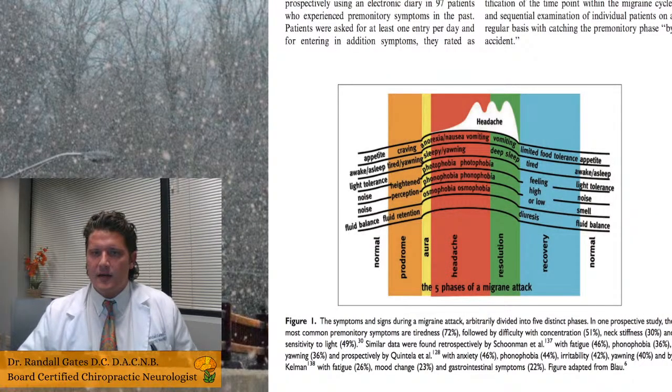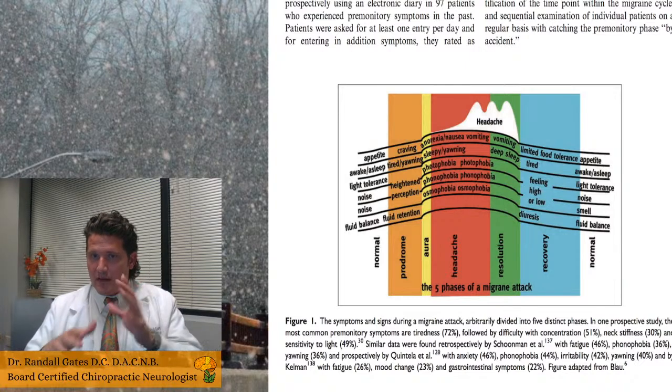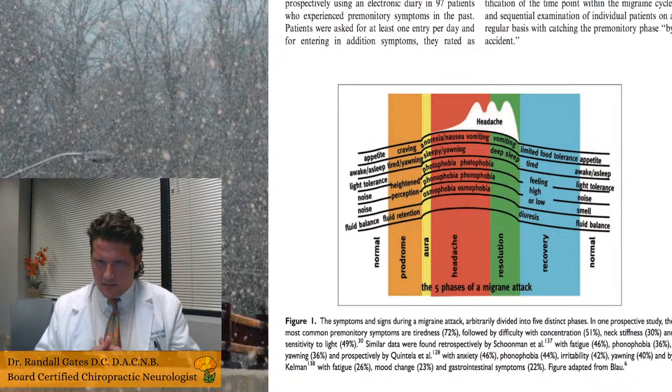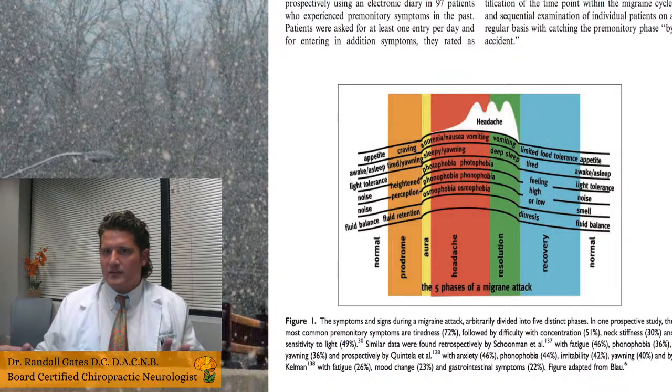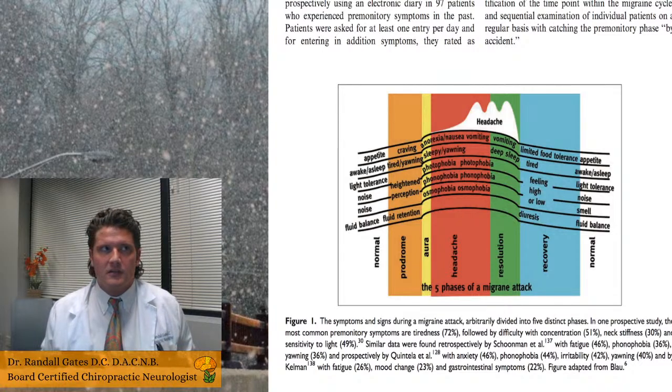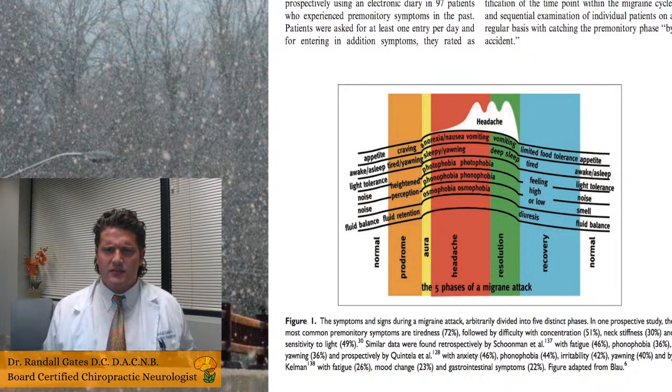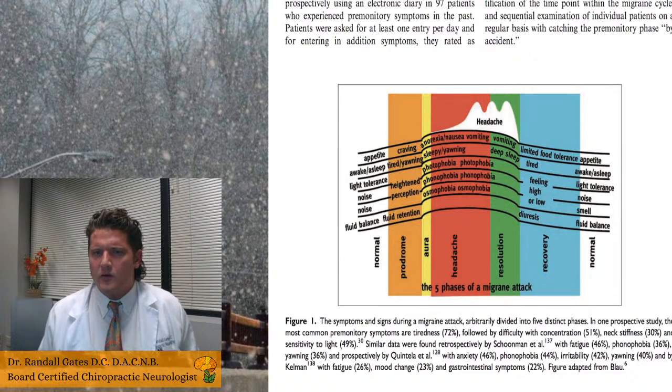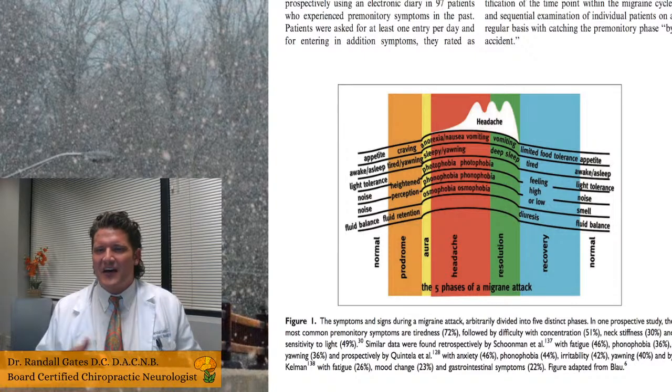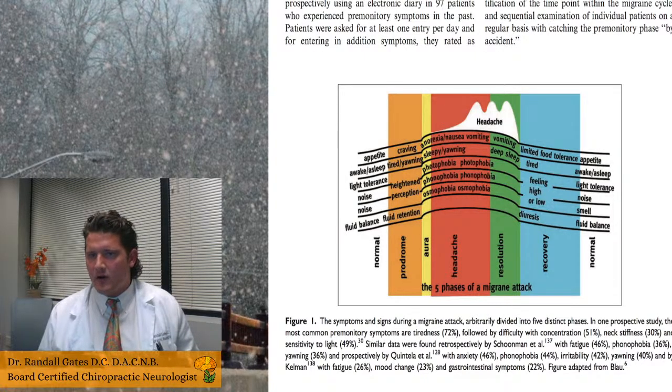And I attached this diagram here where you can see that we have the prodromal phase. So leading up to the headache, even before, let's say, an aura occurs, a migrainer may have appetite cravings. They may be tired and yawning. They may have heightened perception, like things are just a little more sensitive. They may notice fluid retention in parts of their body. And then once they develop the headache, then they may have nausea and vomiting.